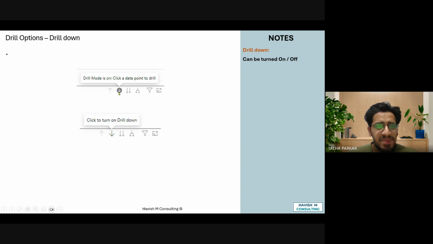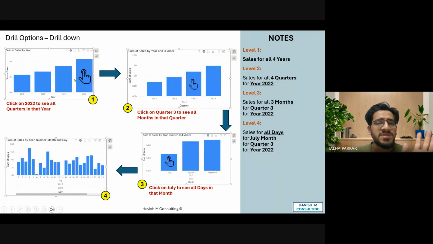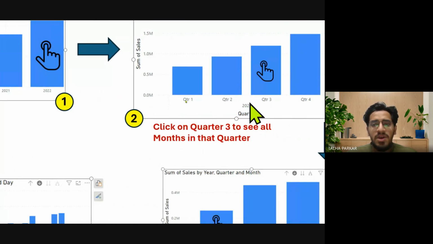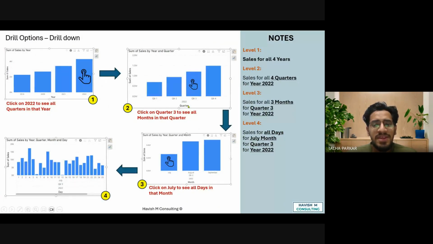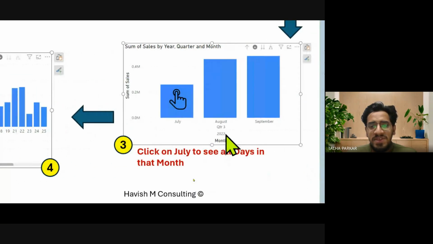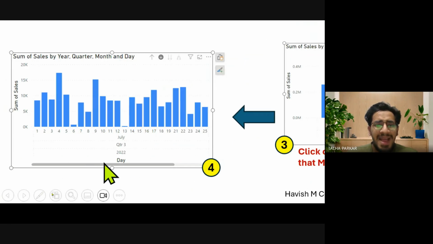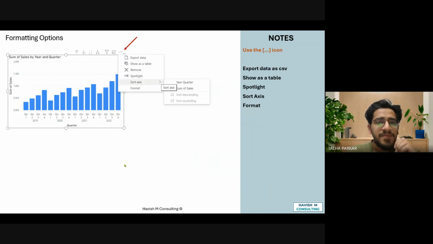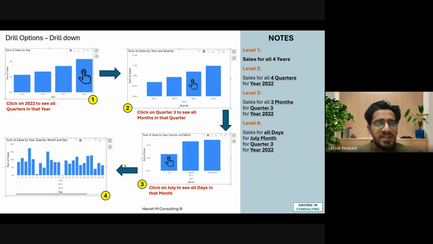Then we looked at turning on the drill mode and turning off the drill mode. You turn it on, then it allows you to deep dive into one specific year. So for example, if I choose 2022, it shows me all quarters within 2022. How do I know I'm in 2022? It'll show me the year at the bottom here on the x-axis. Okay. Then within that year, whatever quarter I go into, it'll show me that over here as well. And then within that quarter, whatever month I go into, it'll show me that here as well. Okay. So one specific year, I can then go down into the next level, right? I can then go down into the next level.